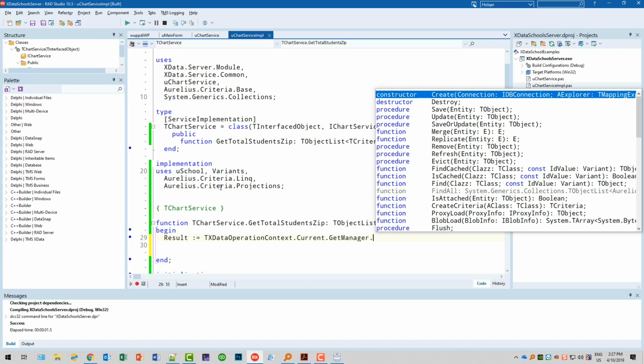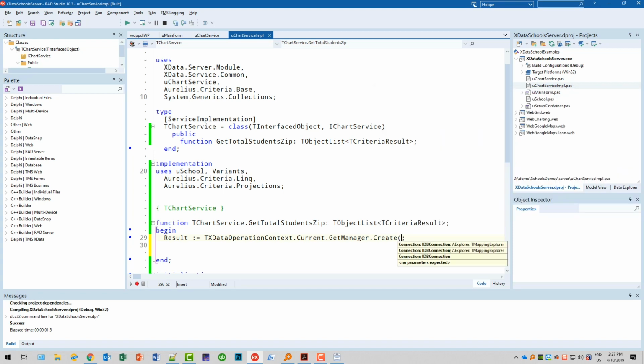So after adding the dot, I'm actually going into the next line, and you see the Delphi IDE is pretty tricky at this point. You need to struggle a little bit with code completion and the like. So in order to find or build criteria that are to be found in the object space, we can use the Find method. And this method is generic, so it takes a type that will be returned, or the data type of the tuples that are going to be returned is TSchools. Why TSchools?